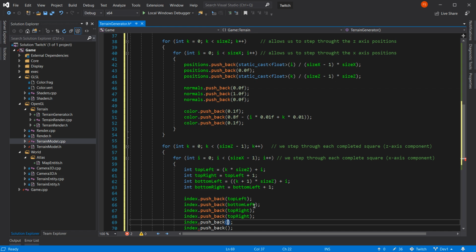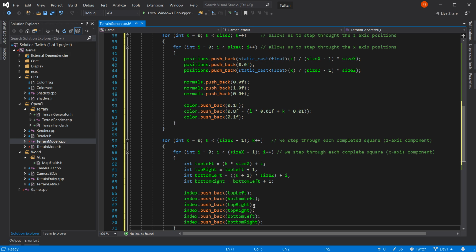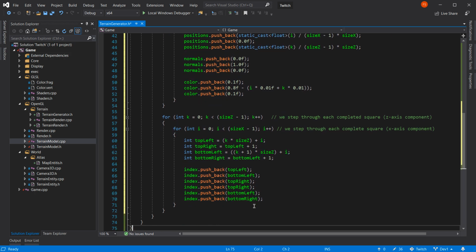Then we go back to bottom left, and then we should end up the sequence in bottom right. Are we alright with that? Yes, we are. That's the correct sequencing.